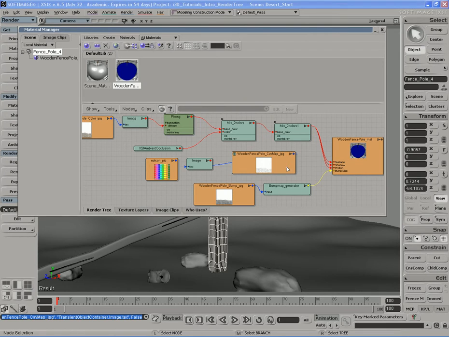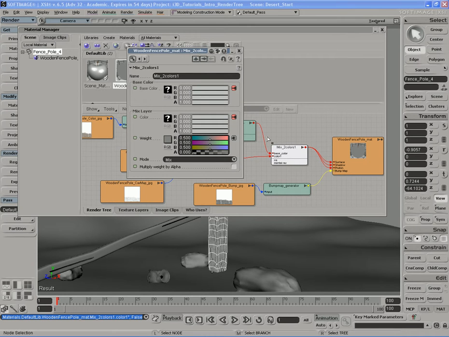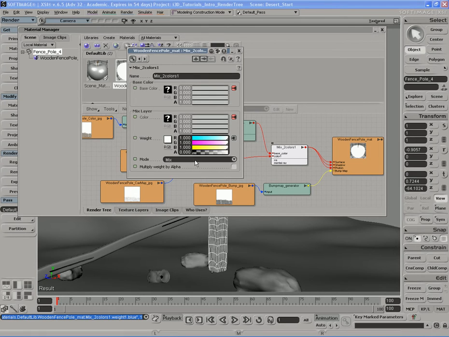Okay, so now what I want to do is connect the image node from the cavity map into this mixer node. So let's go ahead and drag and drop that in there and connect it to the color one. And that's going to add that in there. Now let's double click to open up the PPG for the mixer node. We have to make some changes here. Now the changes we want to make are we want to take the weight here, the color of the weight, and put it all the way to white. Close that. And we want to change the mix node again to multiply just with the ambient occlusion node.